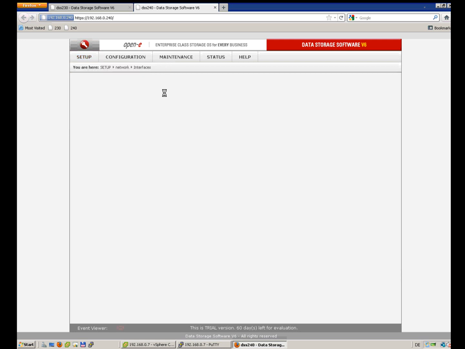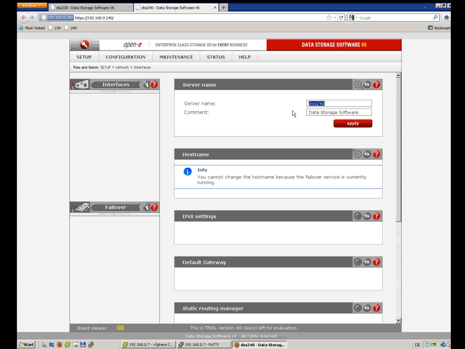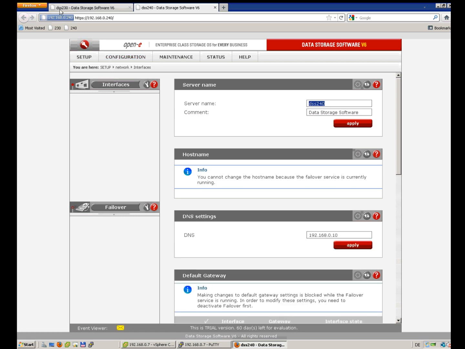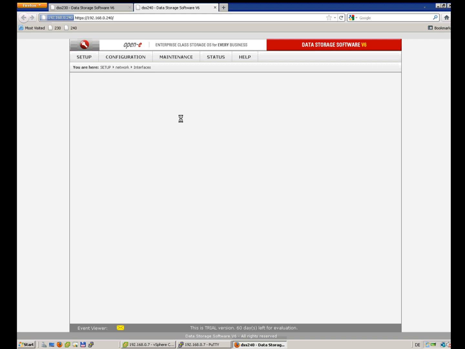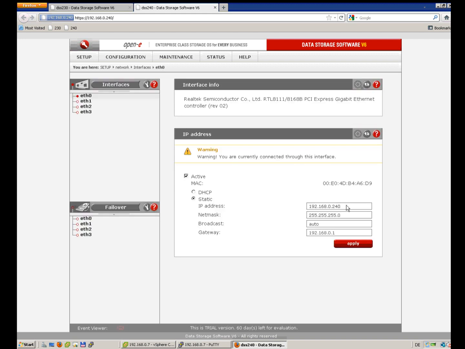Good. There is very practical information here. You see DSS 230 and DSS 240 on the top. This is exactly the server name. So please do not forget to put the server names first, so it will be very easy to identify the first and the second server, right?